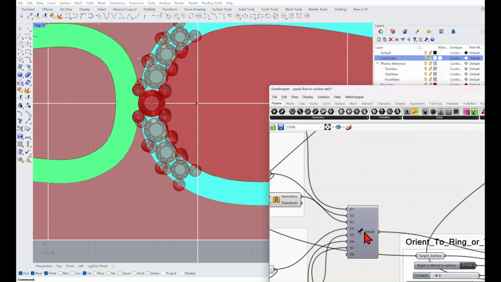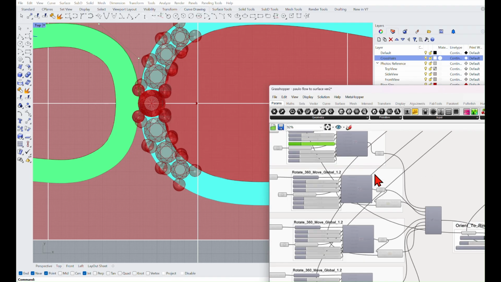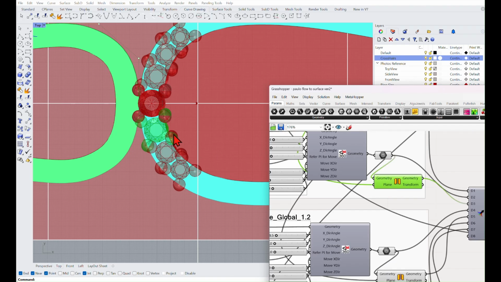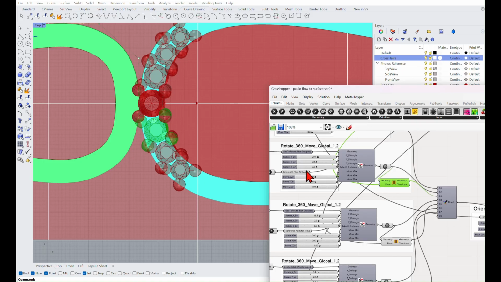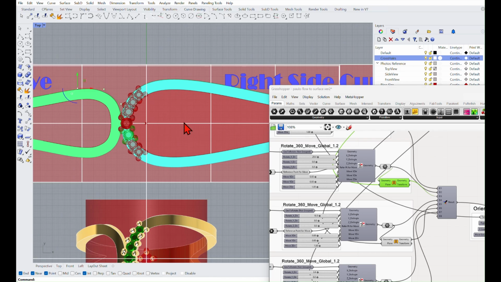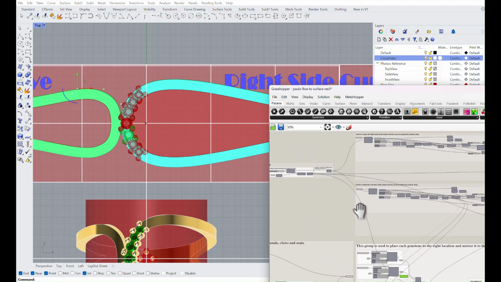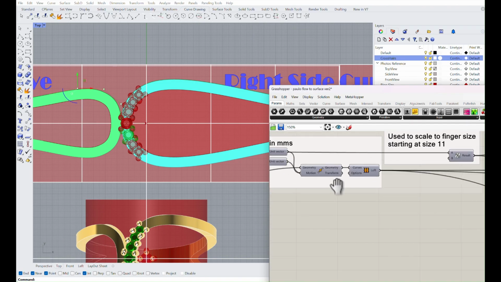From there, we're joining them in a merge to bring all the gemstones together, because in here we've used a mirror for this one and this one. We take this gemstone and mirror it to the opposite side. But because we're not working over 0, 0, we need this line here to make the mirror. This center line here, and that center line we've drawn from further up in the definition here.